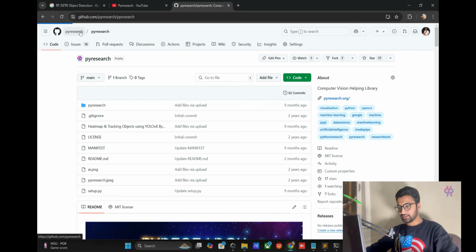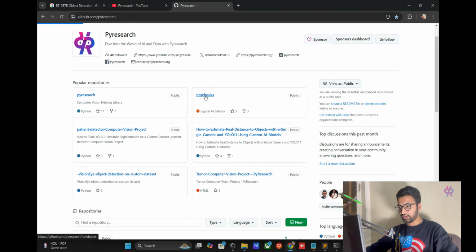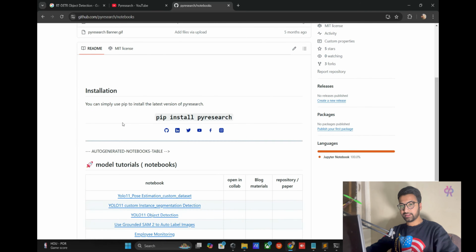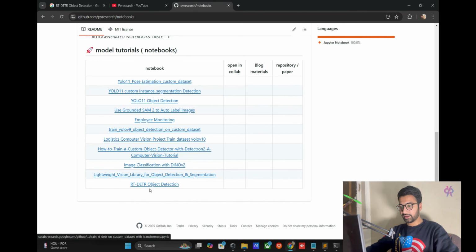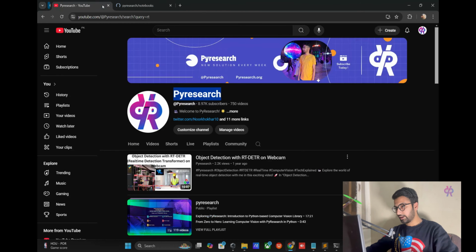Go to Pyresearch, go back to notebooks, and open the notebook file. You can see we open the RT-DETR object detection notebook in Google Colab.